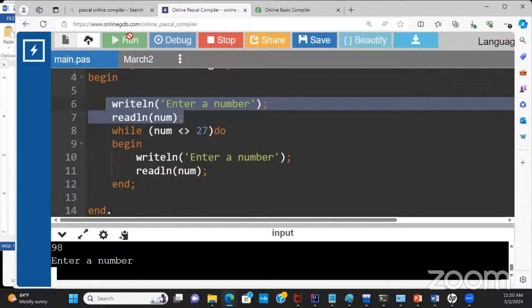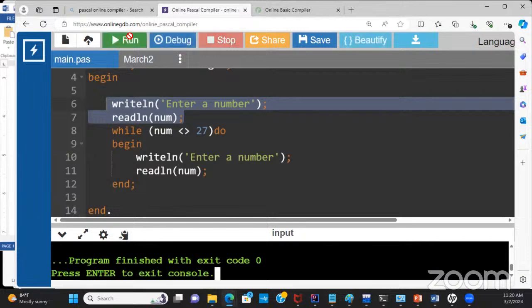They repeat the number there until I give it a specific number I want. So if I want to stop the repetition, what should I type in? 27. All right. So this program is prompting the user to enter a number repeatedly until 27 is entered.